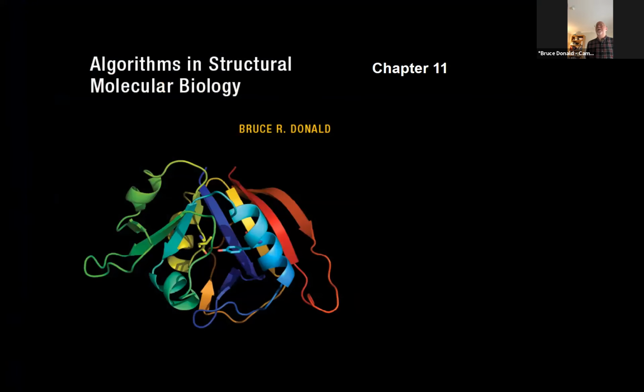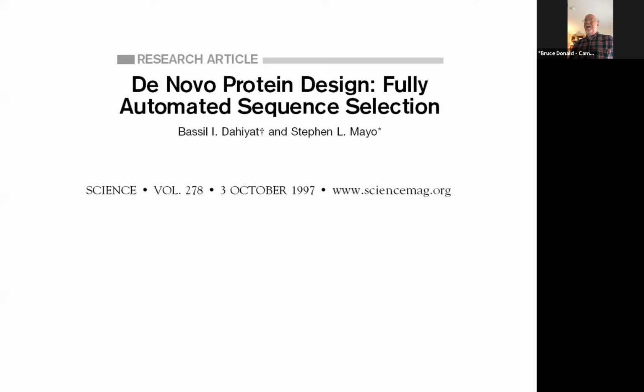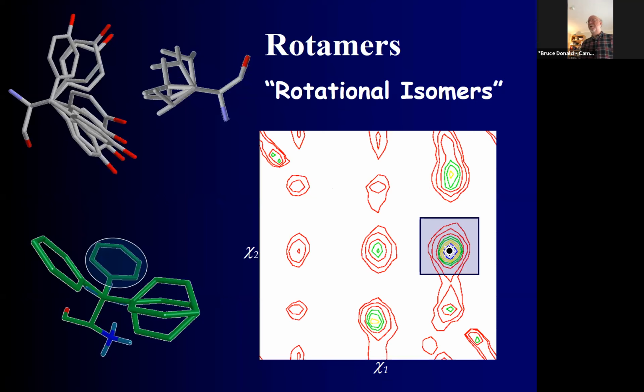So what we probably understand pretty well now is the Mayo type papers, right? We looked at chapter 11, we went through that in some detail. And we went through this paper and we thought about it some, but what about more recently? So again, what are the fundamental concepts? Rotamers, obviously, we've been talking about those a lot.